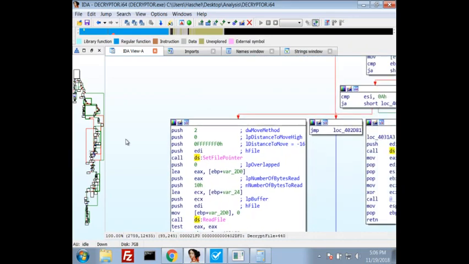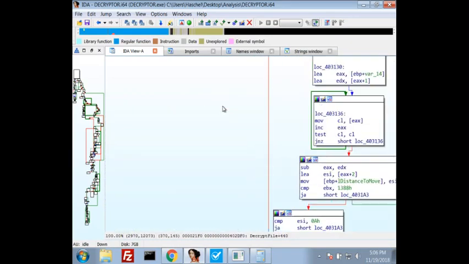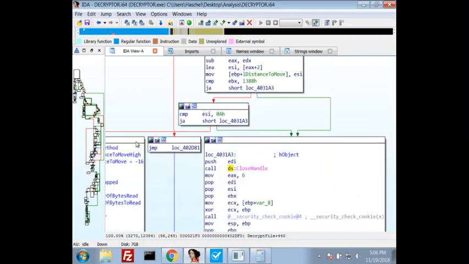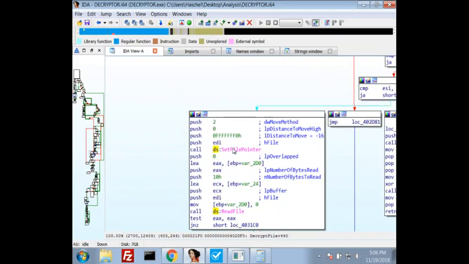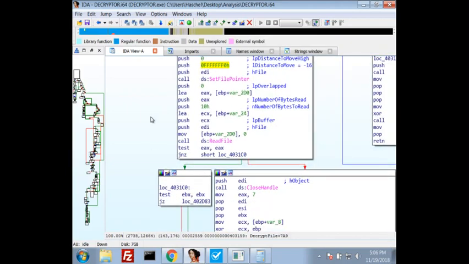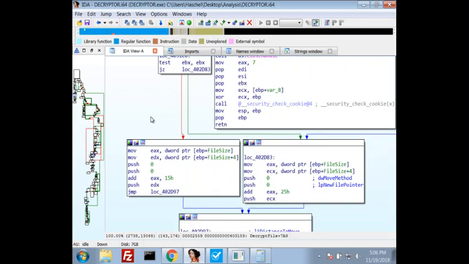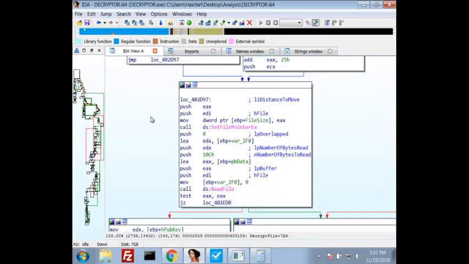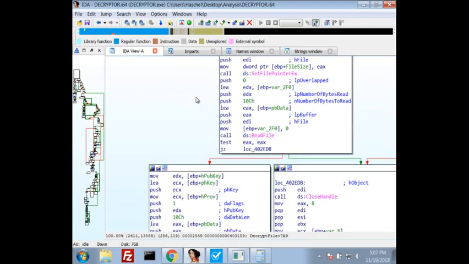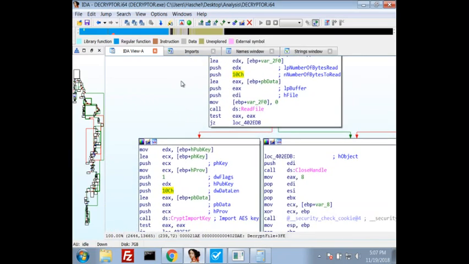Okay, so we'll see. All right, so this is our function where we have the file, and we're going to set a pointer. Once again, we're going to have a negative hex number, so this is actually negative 16. Okay, so we're reading part of the file. Okay, here's what I'm looking for.